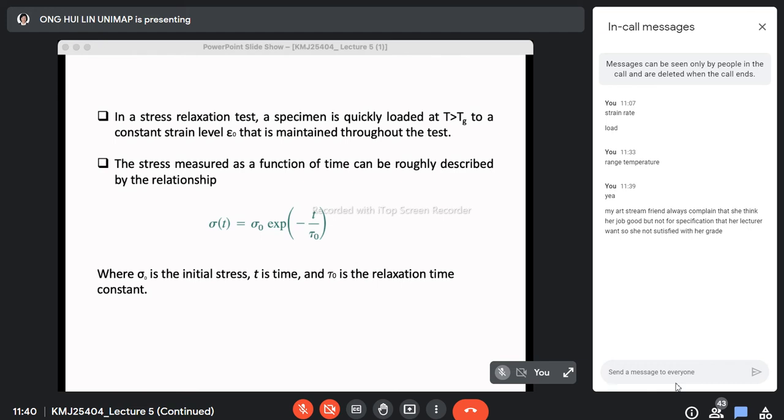Oh, okay. So in arts, you know, there is no truly right answer. It is very subjective. Like what Chai Mei says, maybe the student has already given the answer and feels that this is the best answer. Well, I think it is the best answer I give. But in the mind of the lecturer, if the lecturer is the conservative type, right? There are conservative lecturers, a lot of conservative lecturers in Malaysia. That's why a lot of experts in Malaysia migrate to developed countries.